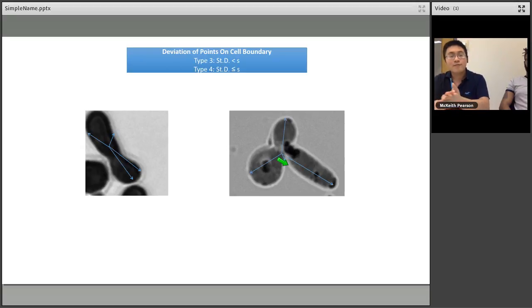Now, what we propose is having a threshold: when the distribution isn't extreme, it'd be a type 3, and when it is very extreme, it'd be a type 4. We plan on getting a lot more images and then finding a threshold so that those above the threshold would be the type 4 and those below would be the type 3.